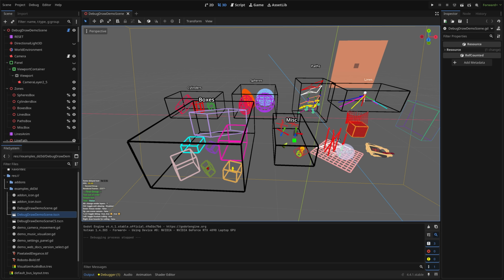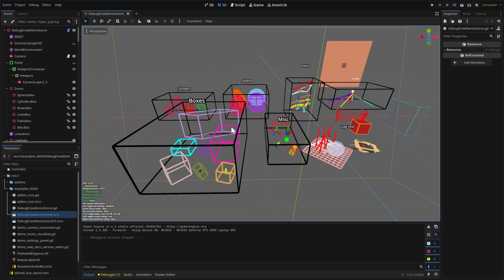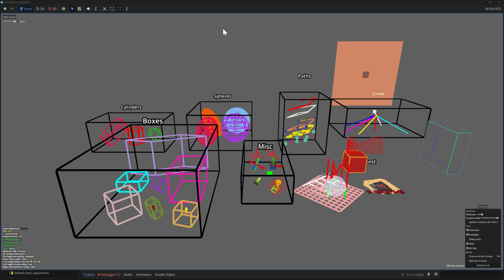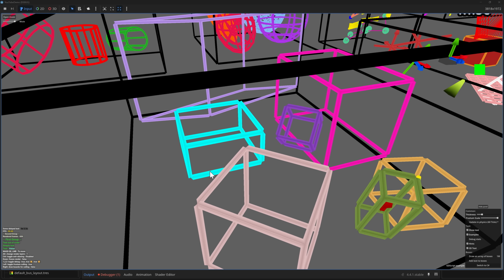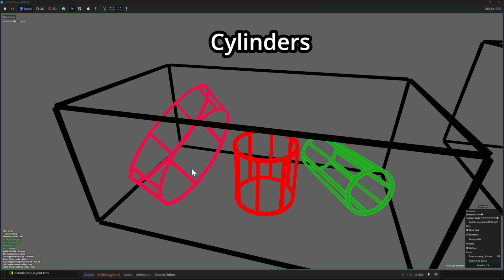You can see a number of different examples running right here. Almost all of the stuff you're seeing being generated here is being generated using Debug Draw. Let's go ahead and run this one quickly. You get an idea of what this is all about. So you see all these various different pieces available all around, so we can navigate around the world. You can do things like draw these primitive shapes like boxes, cylinders.